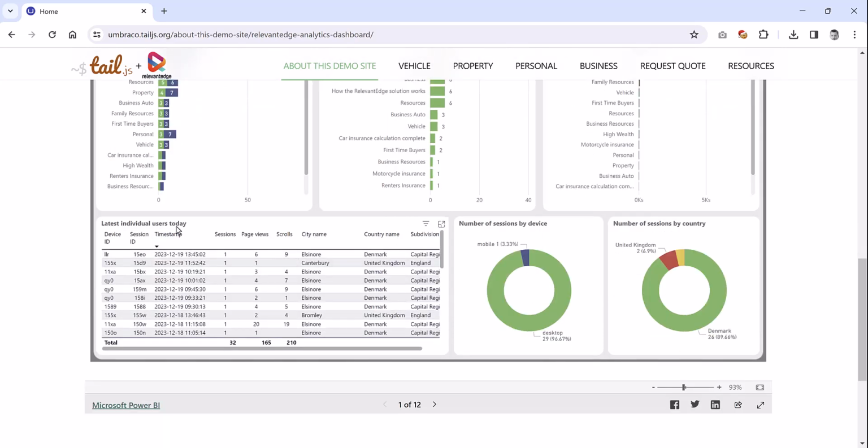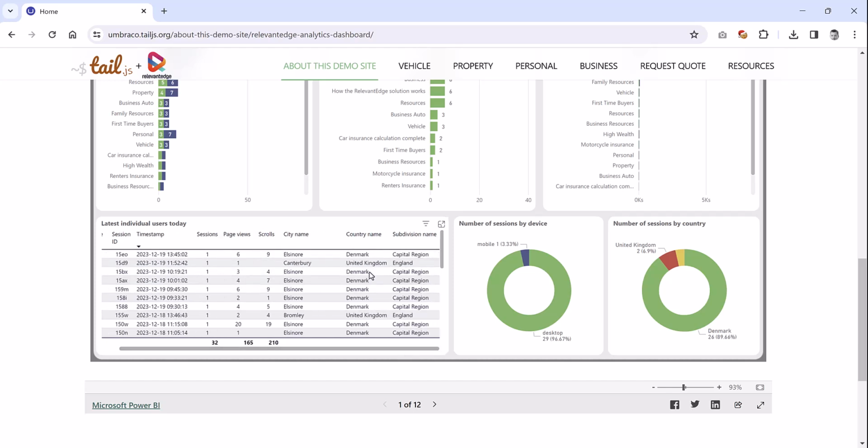Here we have the latest users, and so each user that visits the site, a cookie is dropped. They get a device ID, which you could think of as a user ID, and then each session gets a session ID, tracked uniquely. And we have different ways of looking at these in terms of the week, the month, the day, et cetera, the quarter, the year. And I'm just quite simply showing the full timestamp. And then for this user, for this session, we have, obviously, one session, 6 page views, 9 scrolls, the city, the country, the region, just giving a sense of some of the possible data.